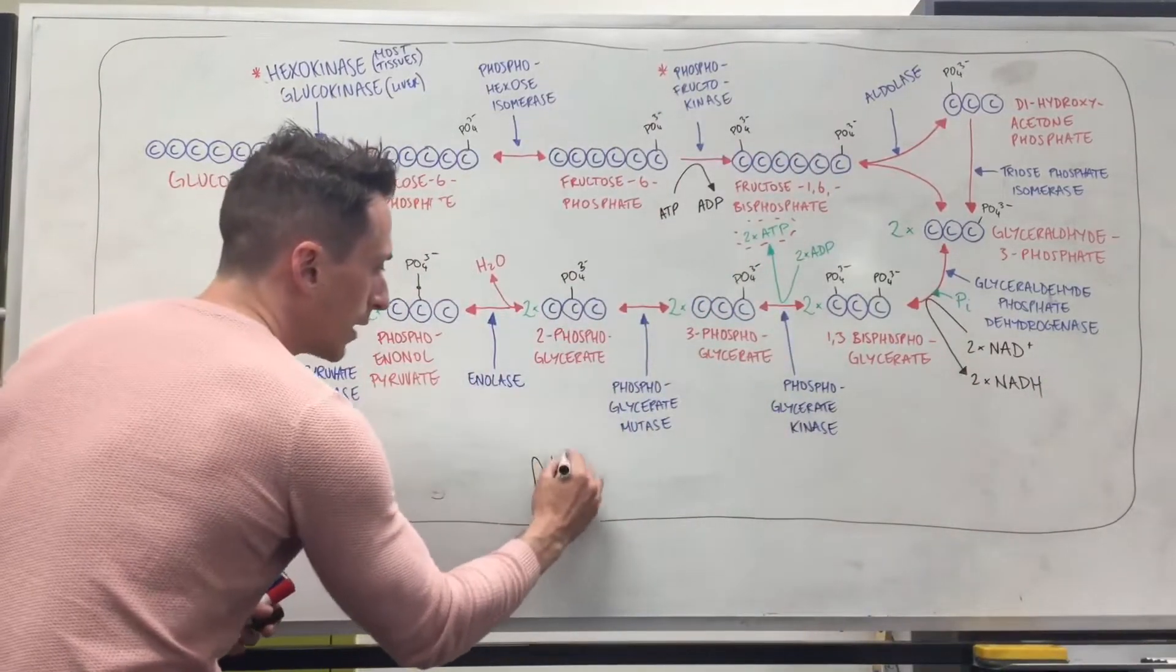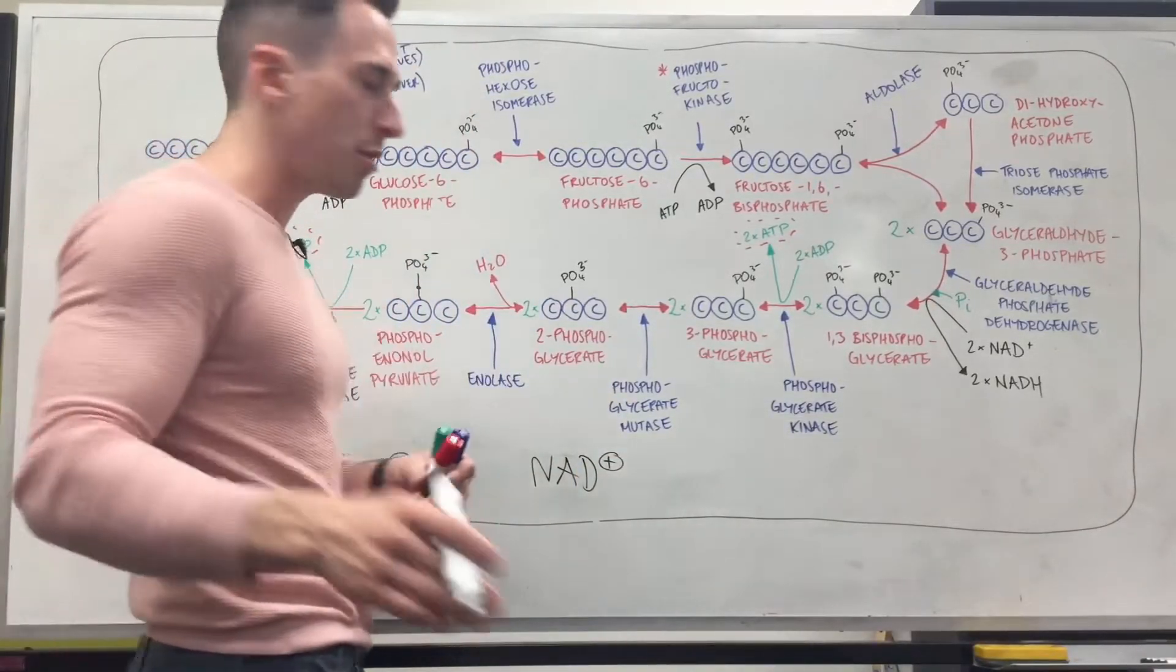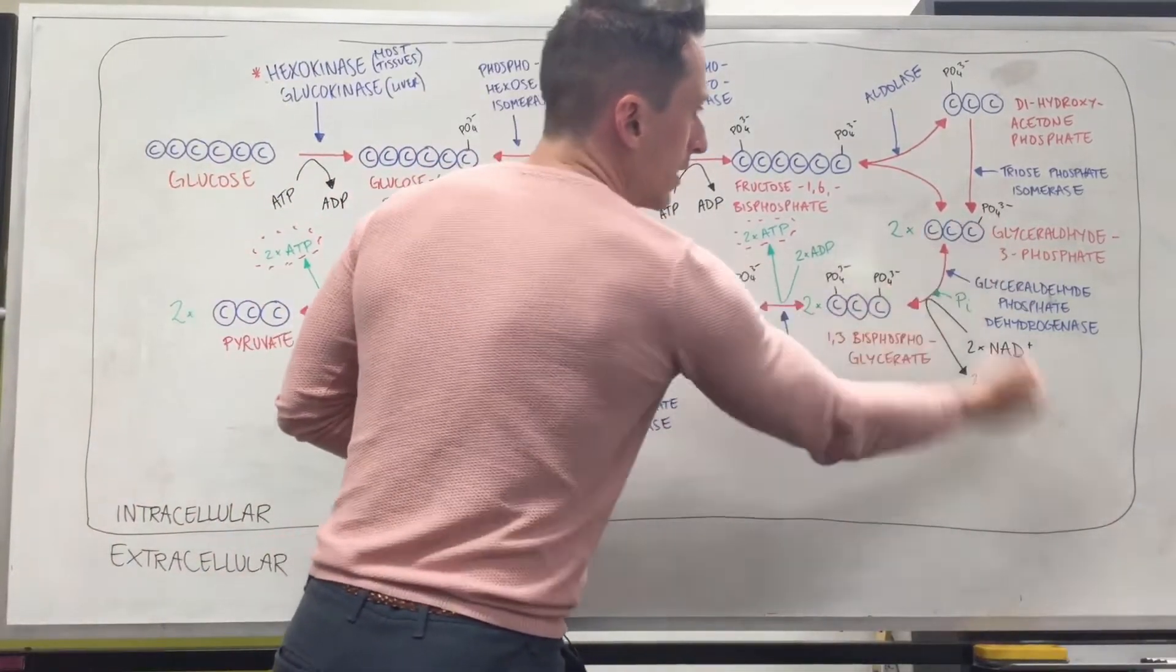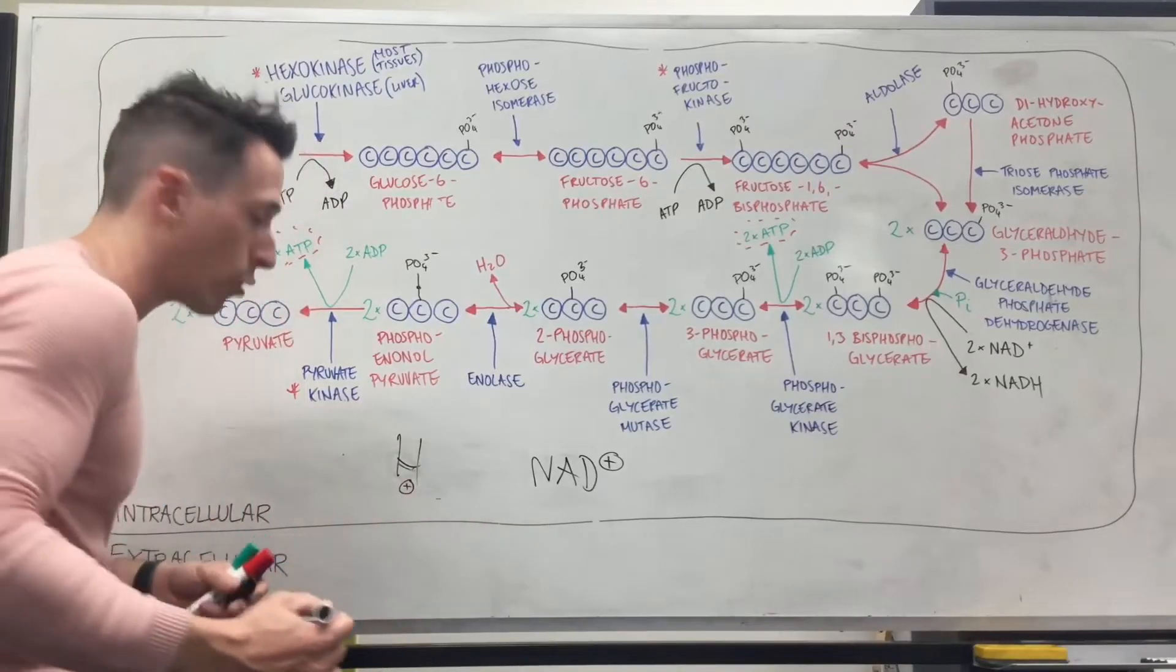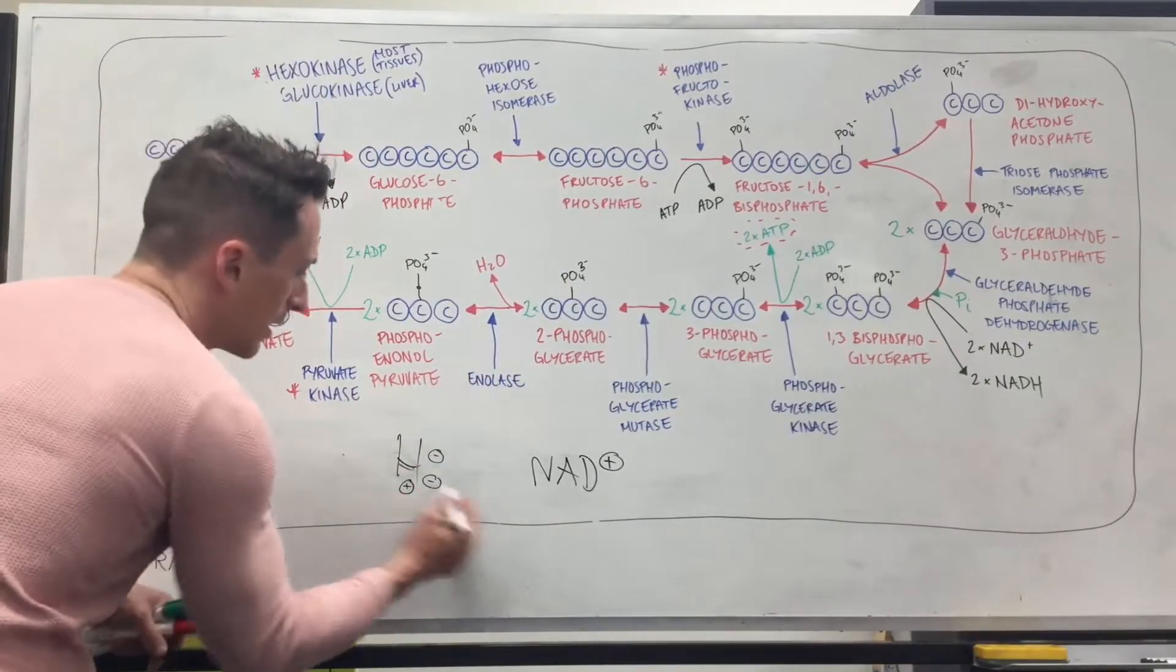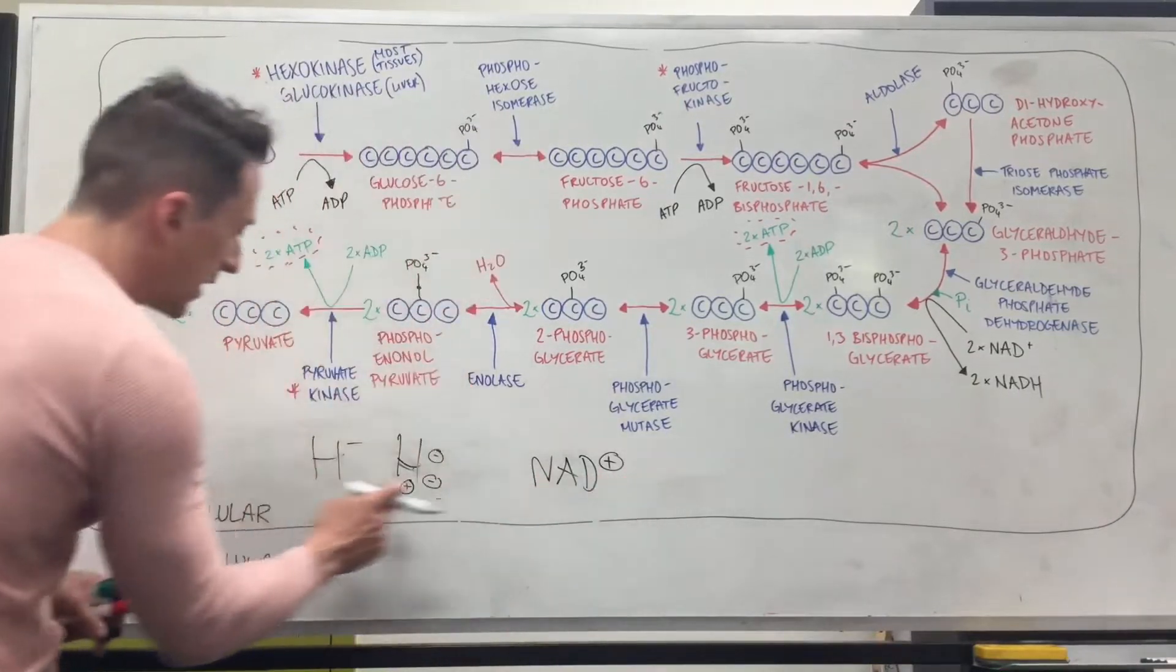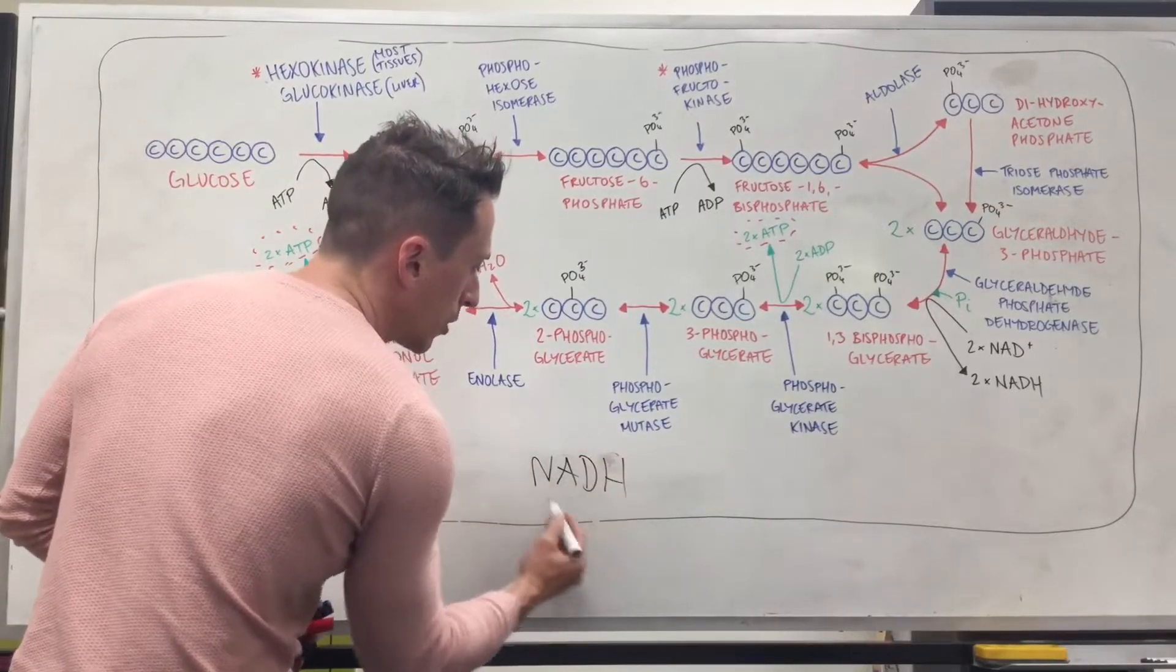NAD+ is a molecule that has a positive charge to it. What that means is it's missing an electron. Remember an electron is a negatively charged thing. If it's missing an electron it wants to find one and so it searches around the body, finds electrons and pulls them off. In this case it goes to the glyceraldehyde 3-phosphate and it pulls a hydrogen off. This hydrogen, like all hydrogens, has one single positive proton and a negative electron, but it pulls a hydrogen off that has an additional electron. So what you can see is that positive cancels out that negative and then we've got one extra negative. So you could say that this is H negative, hydride, right? And so what it does is the NAD positive steals a hydride, that negative balances out that positive and you add a hydrogen and now you've got NADH.